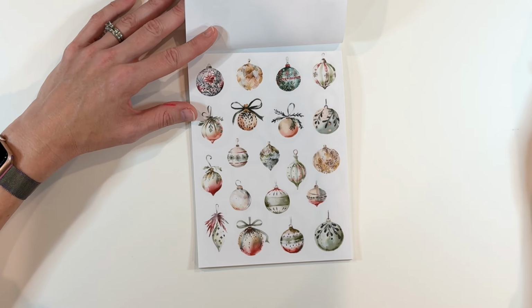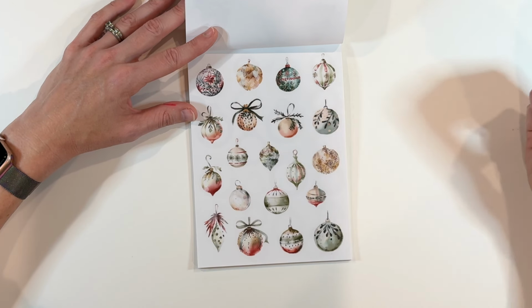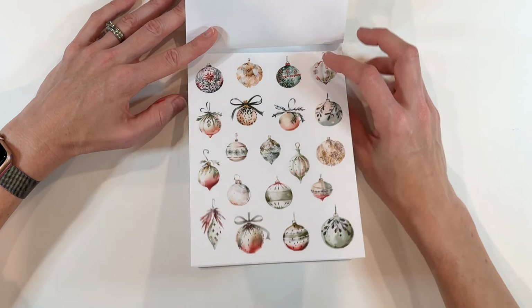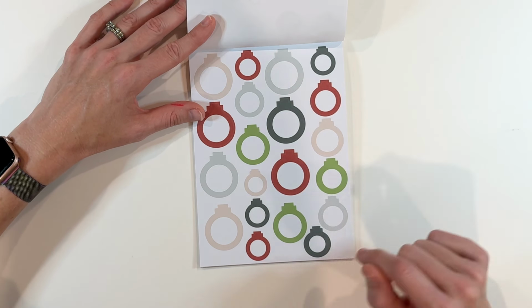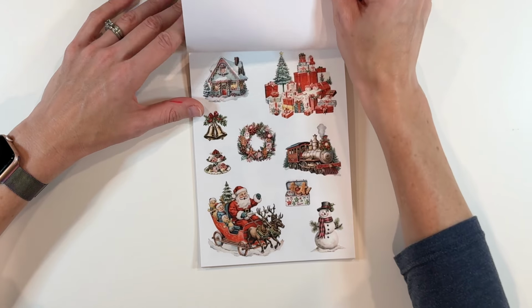Oh my goodness, I love it. This is giving me like vintage ornament feels. I love glass ornaments. I think they're so beautiful. Those are fun. Oh, I can imagine some good spreads with that. Look at these cute functional stickers in the ornament shapes with the different circles. Those are fun. These would be cute for like a countdown for Christmas. I think that would be a lot of fun to do.